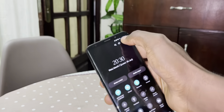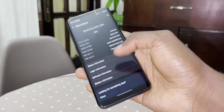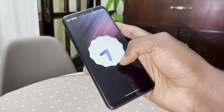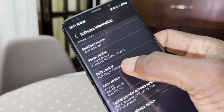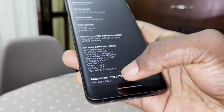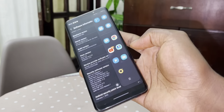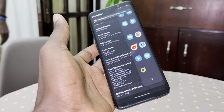When you go on settings, you can see the build number, Android 12. You have the ROM name NOBLEROM 2.0, and the Android security patch level, February 1st, 2022. This is a new ROM. Now look at that. This is really, really cool. As you can see, it's great.